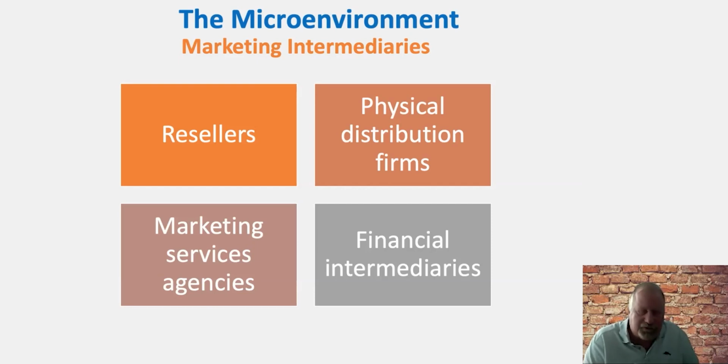Now we go to the physical distribution firms. These are firms that help warehouse, store, and distribute our products to the marketplace. Let's think about some firms like Federal Express, FedEx, very efficient distribution systems, privatized. We have UPS. We actually have our own Federal Postal Service that works in the United States from a physical distribution element. These firms don't only deliver the products, but they also manage warehouses. They'll manage inventory management for companies. So they'll hold your product and they'll tell you how much you need, when to replenish product, all of those kinds of things. So that's what we call physical distribution firms.